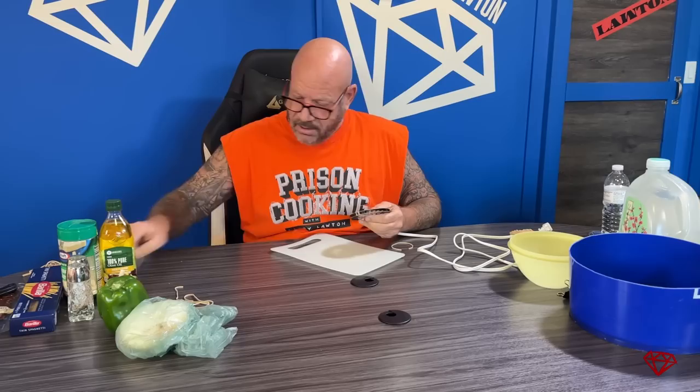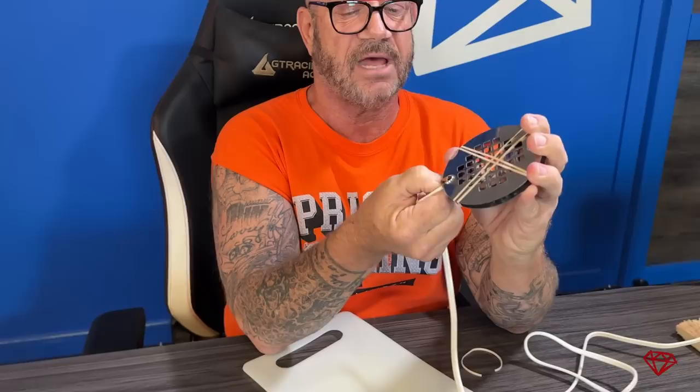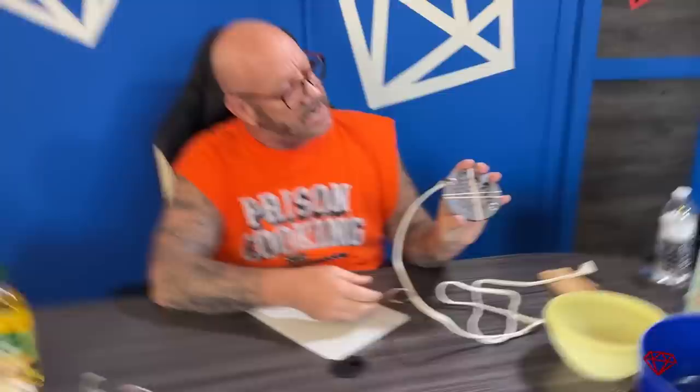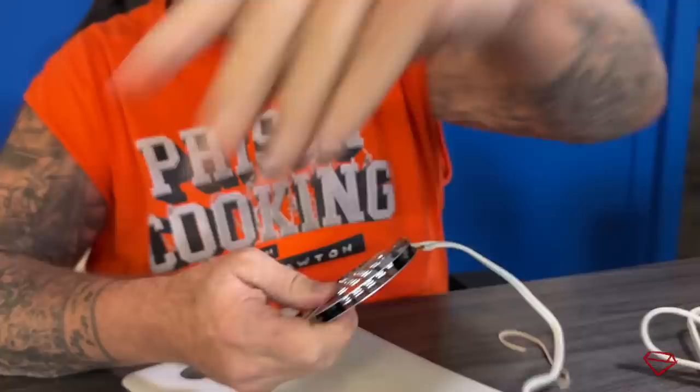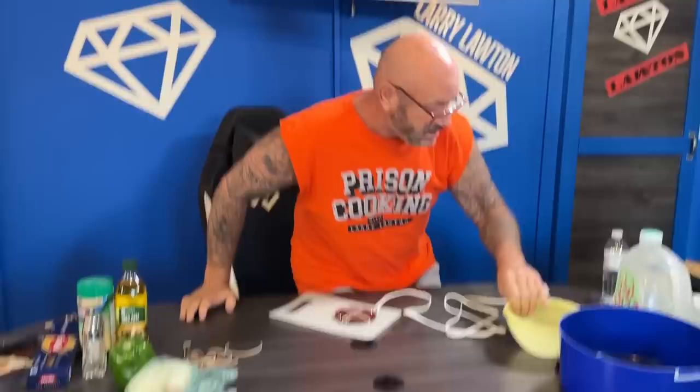So I'm going to make sure that it does not touch that other piece of metal. As you can see, it cannot touch — if it does, we will have a fuse break. They're not touching each other. Nothing is touching, and that is the key to this thing. There is your stinger.